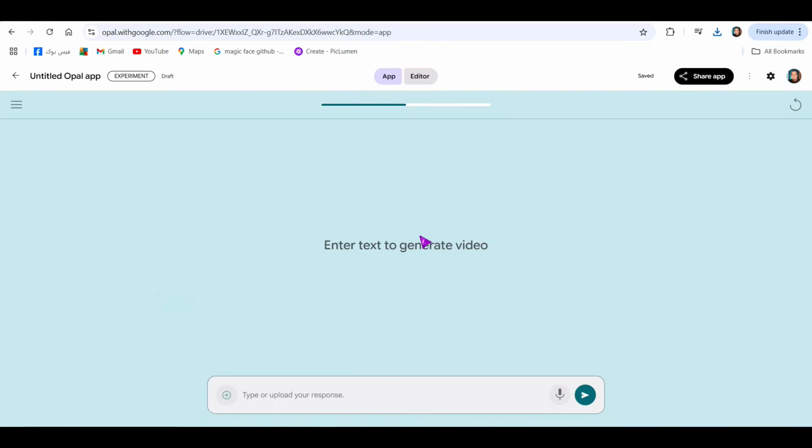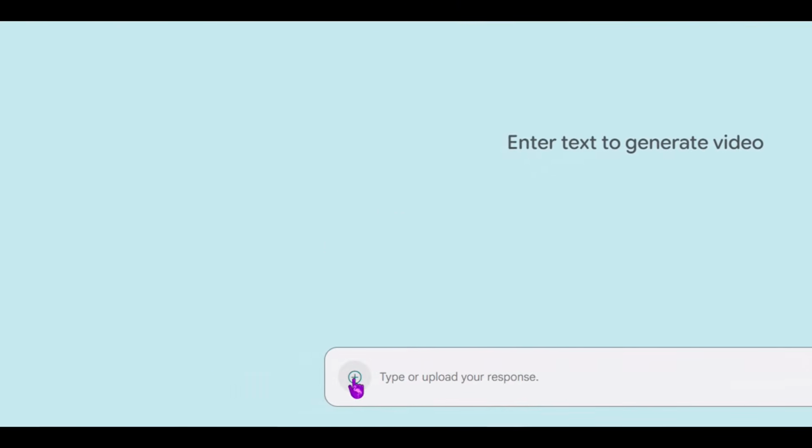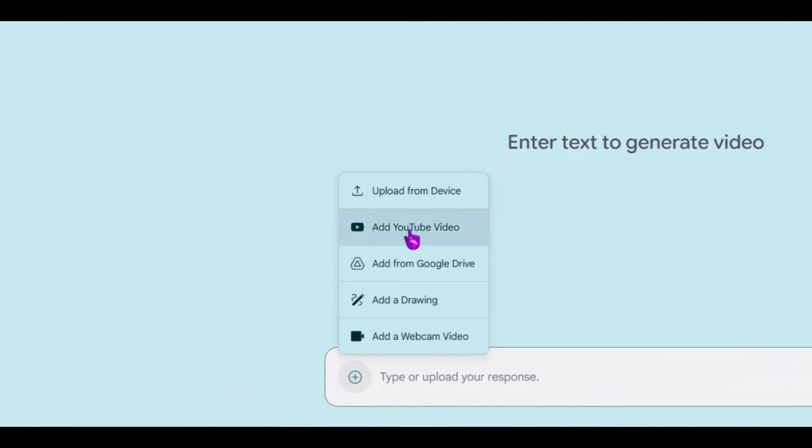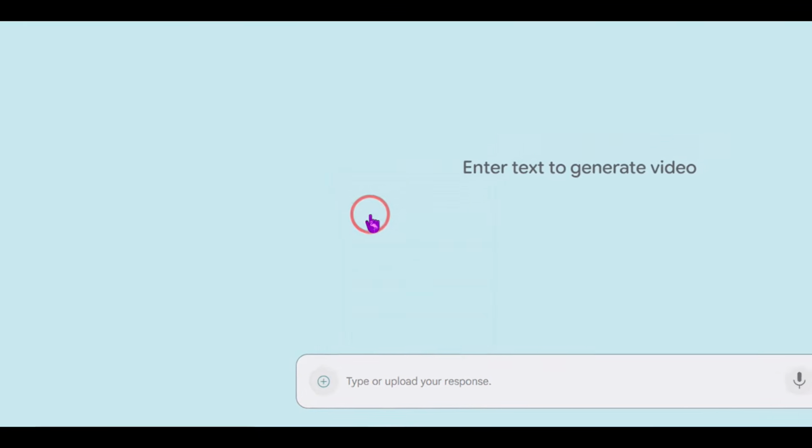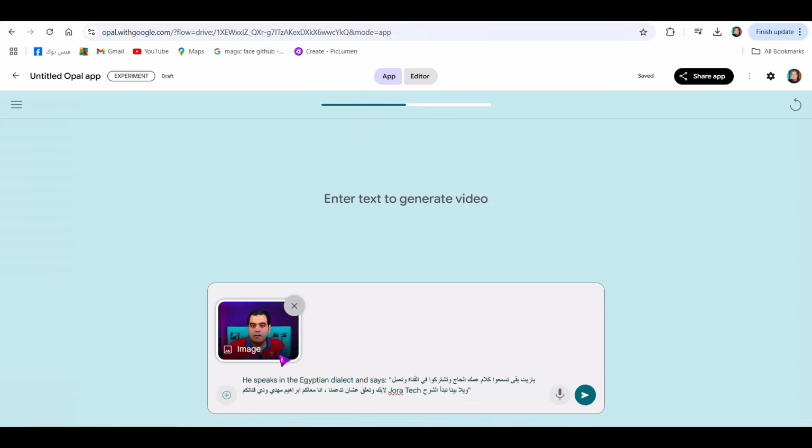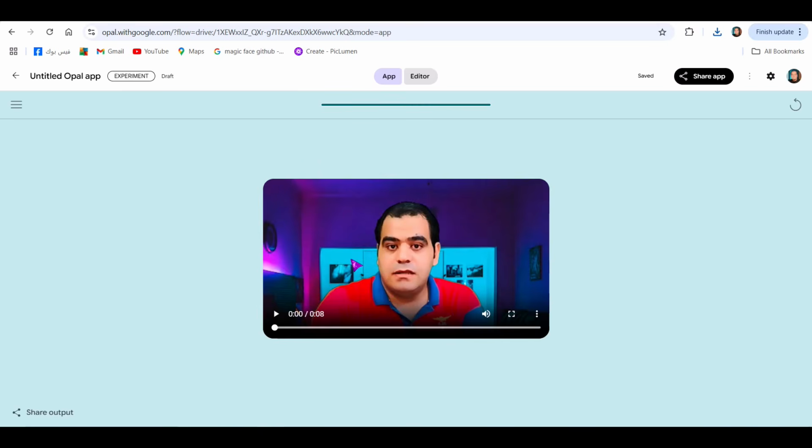Is it really just about writing text so it can automatically create a video? No. If you have an image and wish to make it move, simply click on this arrow right here. You have options to choose where to select the image from. For example, I will say upload from my device, meaning I will get an image from my device. Select the image by clicking. Now I have the image. Here is my image. The text instructs what the image should convey. Now I will click on this small arrow here. And that's it. The video with the moving image is done. Let's see how the video turned out.